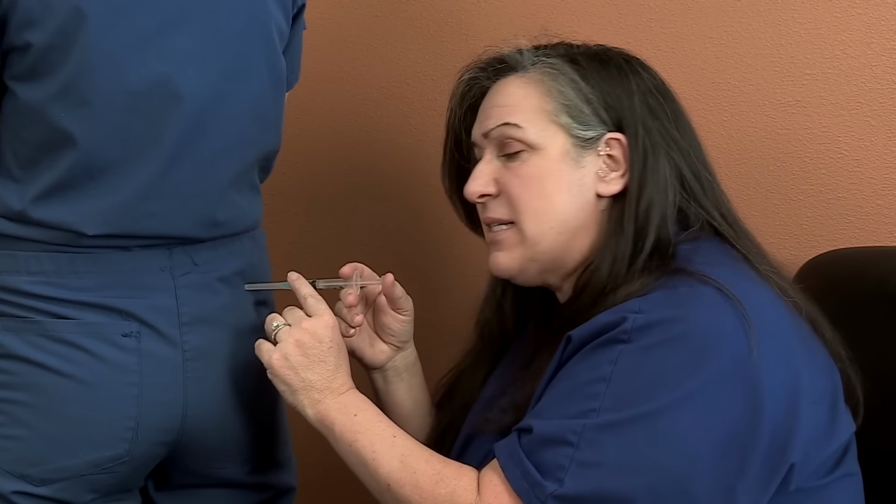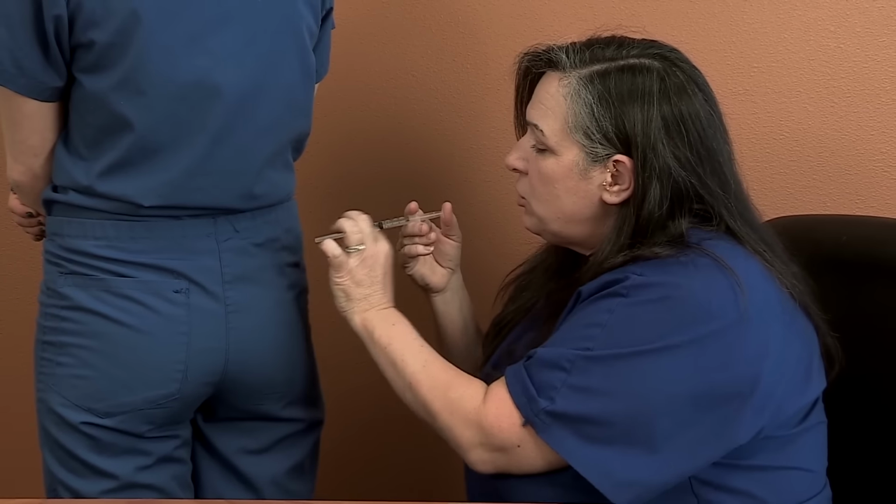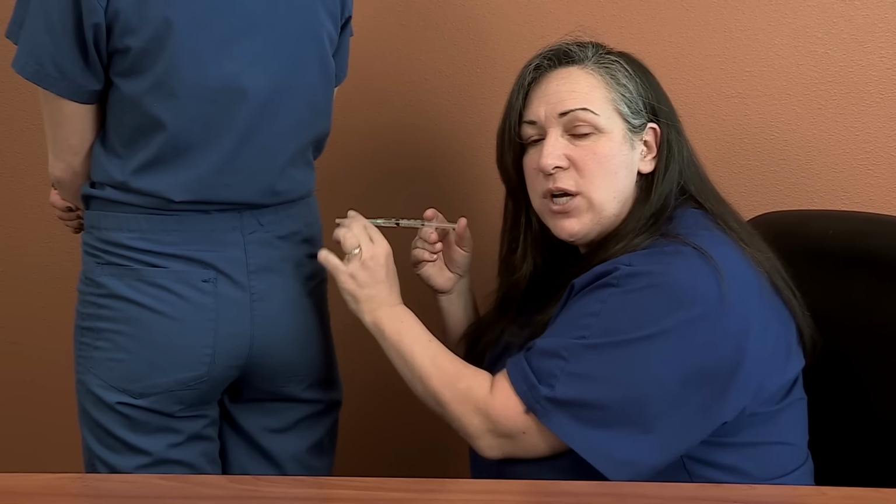Now, I don't even know if in my 14 years I might have seen this once, but if you were to ever see a little bit of blood come back out, that just means you must have hit a little capillary, no big deal, but I wouldn't want to do the shot right there. So I would pull that out, probably get a whole new setup and move to the other side and do the injection. Otherwise, when you're doing the injection, I use just the weight of the resistance of the medication to do the shot.